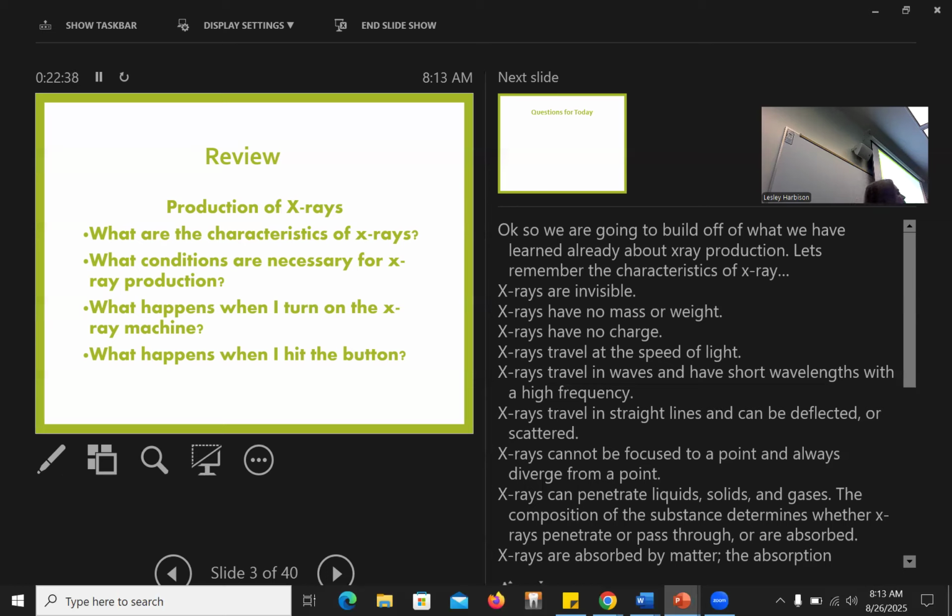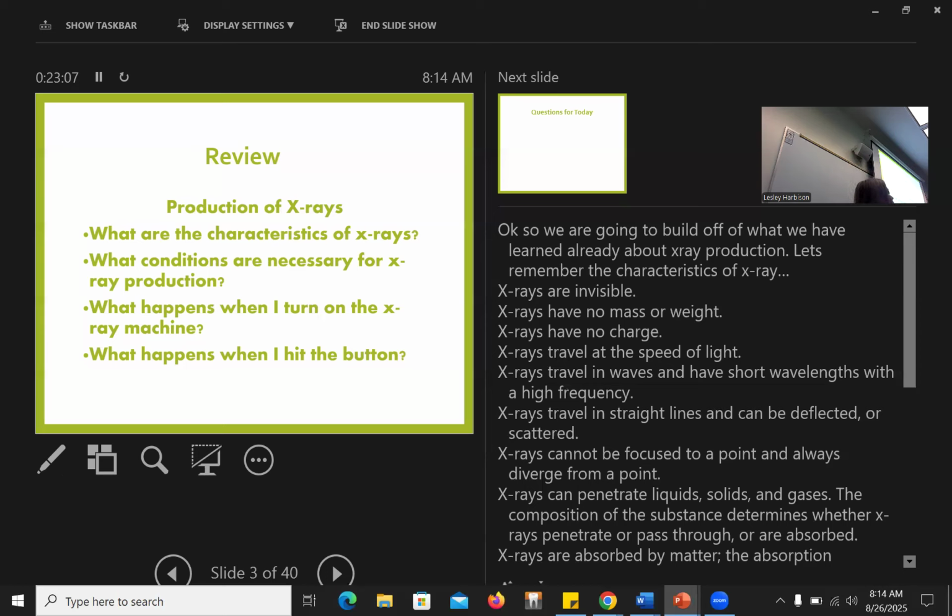Straight line. And then think about a flashlight. So you can compare a lot of things to a flashlight. We say X-rays, are they visible or invisible? They're invisible. And like a flashlight, it's strongest where the light is coming out, but as it gets farther away, it diverges. So it moves in a straight line, but it spreads out. So it travels in a straight line, but it diverges.